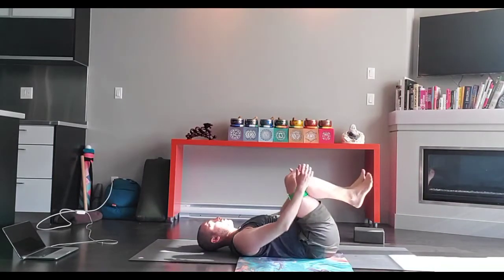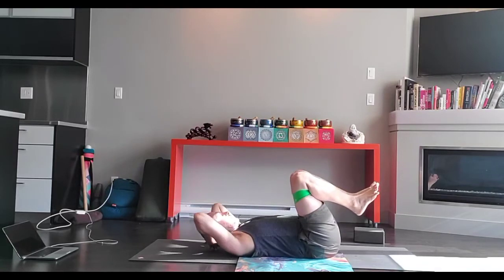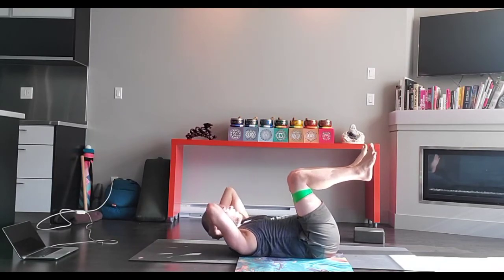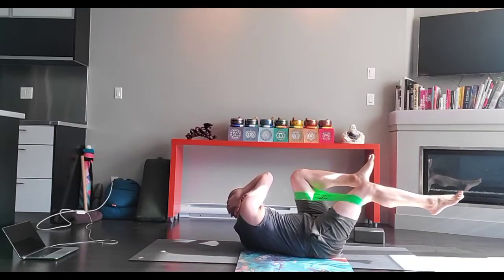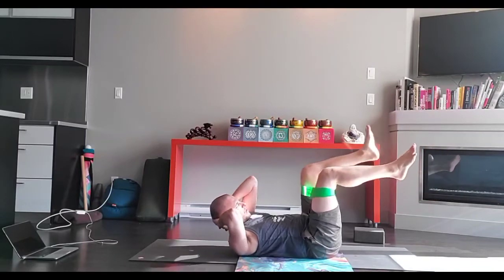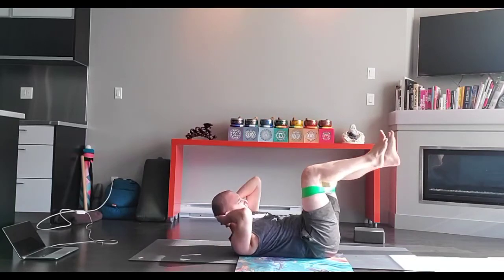Hug the knees in. Just a little ab work. We've already done a lot of standing work. A little bit of ab, a little bit. Take your hands behind your head here, and then from there, lift your shoulders up once again. Breathe in. As you breathe out, go ahead, take your left leg straight and your left elbow towards your right knee. Come on, back up. Right elbow towards left. Side to side. Getting into the obliques.